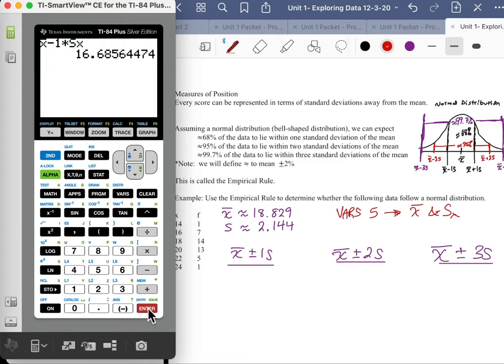Run this computation, you have the low bound of your interval, all right, which you can then round to 3 significant digits, 16.686. All right. Once you do that computation once, it gets a lot easier because you can just hit second enter. I like second enter. You could scroll up and hit enter, but I feel like it's extra keystrokes. Second enter, go back and make the minus into a plus. 20.973.